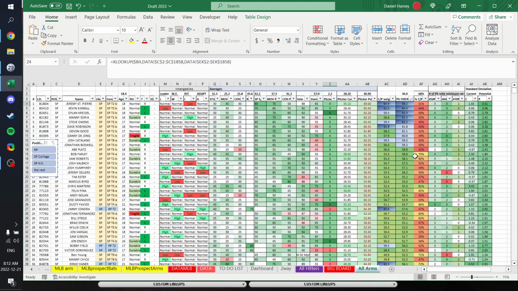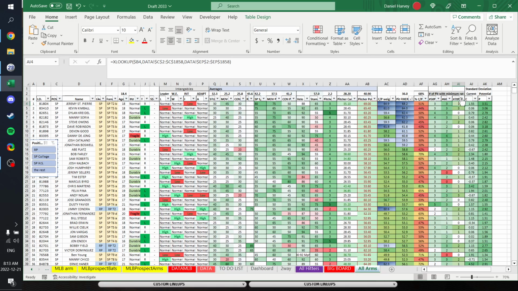The best part I did is, it shows a guy that has three pitches sometimes, but his third pitch will be like a 20-25, and I don't necessarily count that. I don't really count a pitch unless it's like a 50. So I made a thing where it pulls all their pitches and says how many minimum 50 potential pitches they have, how many minimum 60s, and how many minimum 70s.